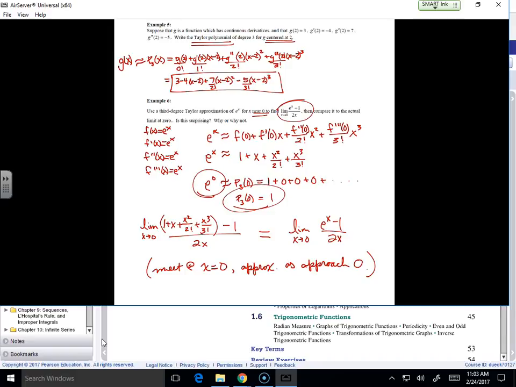The reason I'm saying this, though, Gerardo, is if this was the function 1 over 1 minus x and you said at 2, that could be a very bad approximation because the interval of convergence is only between 1 and negative 1, because it's 1 minus x. Why does it change from all real numbers to something else? Well, they're two very different functions. We're talking about e to the x in this one, and then the other one we were talking about 1 over 1 minus x. But if you think about it, as we kept expanding that, it was getting closer and closer and closer, but only between 1 and negative 1.